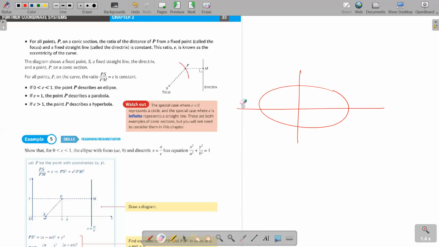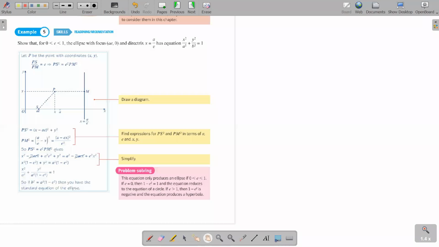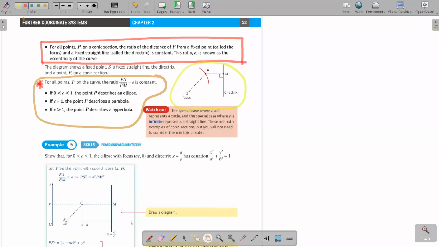So the first thing you do is make a quick sketch of it, make a quick note of it, write it down, because this is where you first define what the eccentricity is and write down these three equations. Once we're done with the eccentricity part, we have defined how the eccentricity works for the ellipse, parabola, and hyperbola, isn't it?